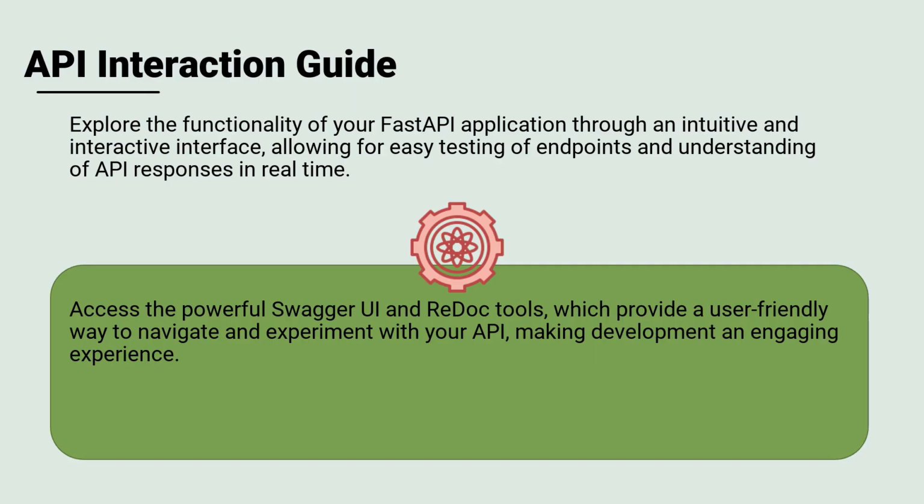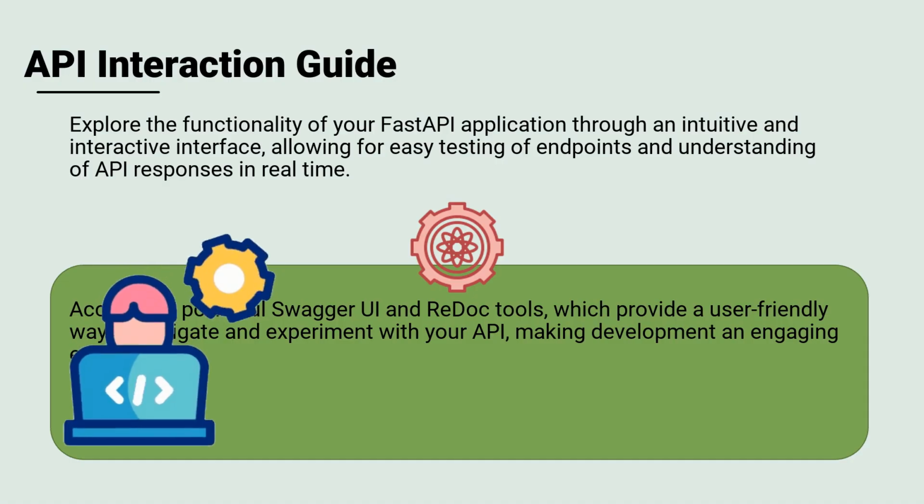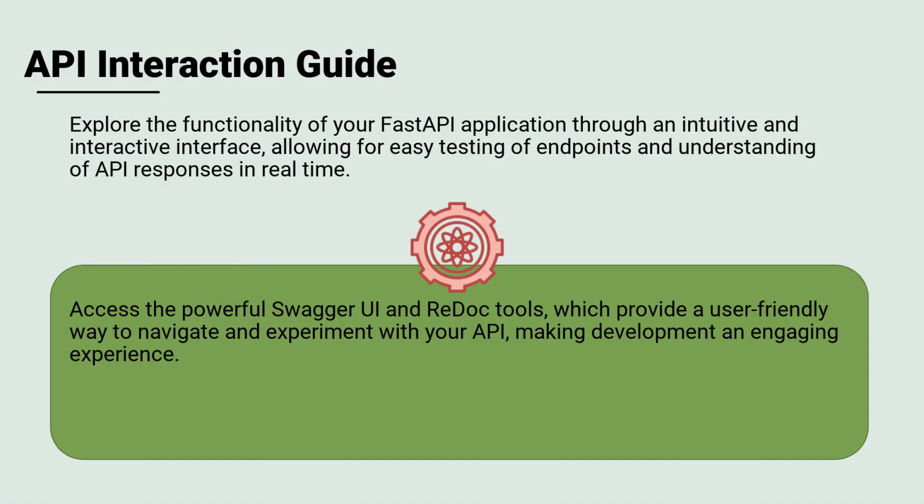Once you do that, you'll be greeted with a fully functional interface. It's pretty impressive, right? Here you can view all your available endpoints, submit test requests, and see the responses in real time. It's like having your own playground where you can experiment and see exactly how your API behaves.